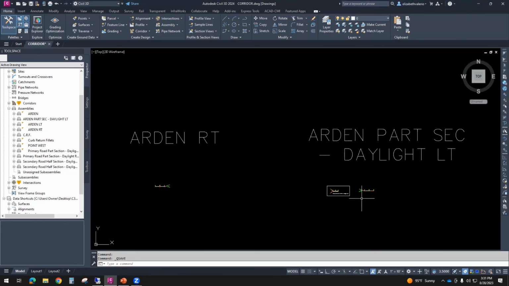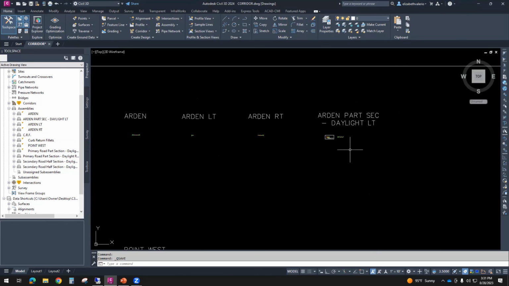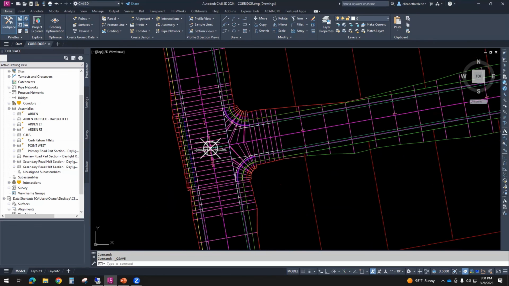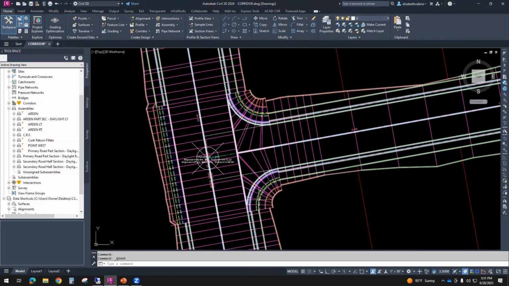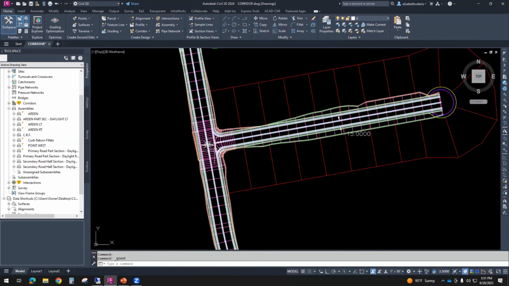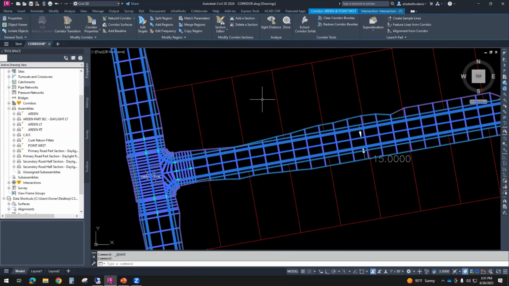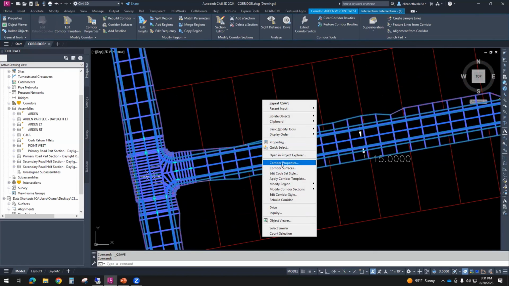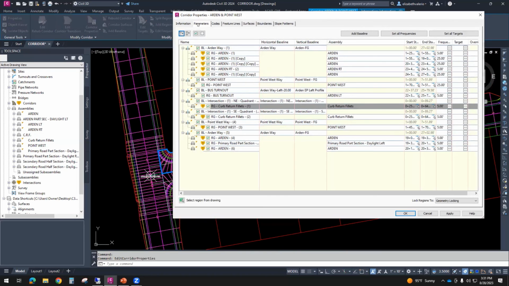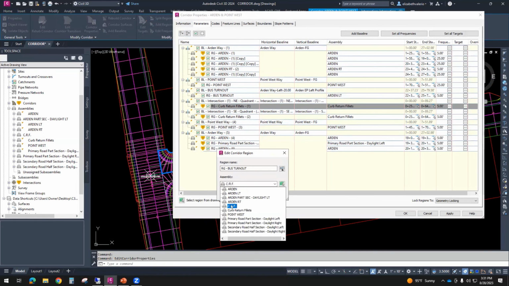All right, so now that we have created our own assemblies that we need to use in that intersection, and we already saw where it looks kind of funky, right? Curb returns will replace these, and then the daylight left one will replace this. We can just go into corridor properties. So click your corridor, right click corridor properties. In that parameters tab, assembly column, curb return fillet needs to be replaced with CRF.